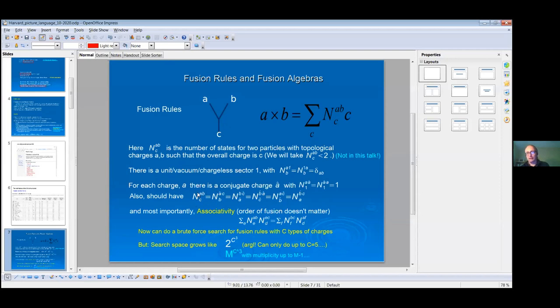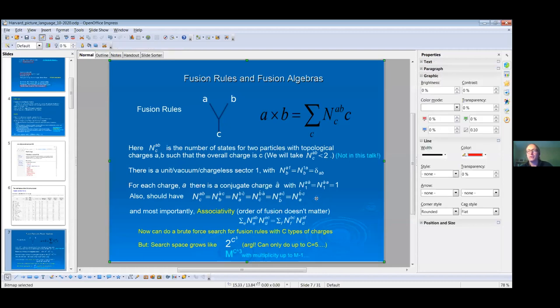The multiplicity for that should be the same as fusing, for example, A dual with C to B. So you can think of it as you bend this A down, and then you have A dual and C coming together to B. So that vertex should have the same multiplicity. So requiring this makes our life a lot easier or a lot nicer because, for example, it means that all the fusion matrices are normal. But also physically, it's hard to imagine theories where this would not be satisfied. So especially if the left and right dual are already the same.